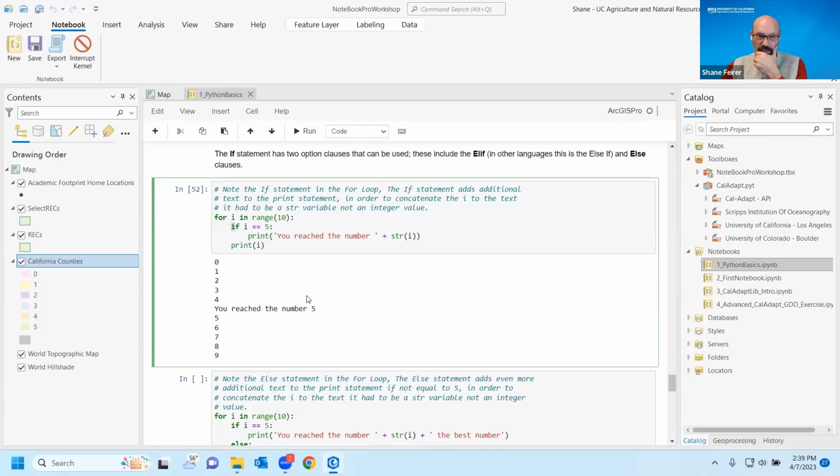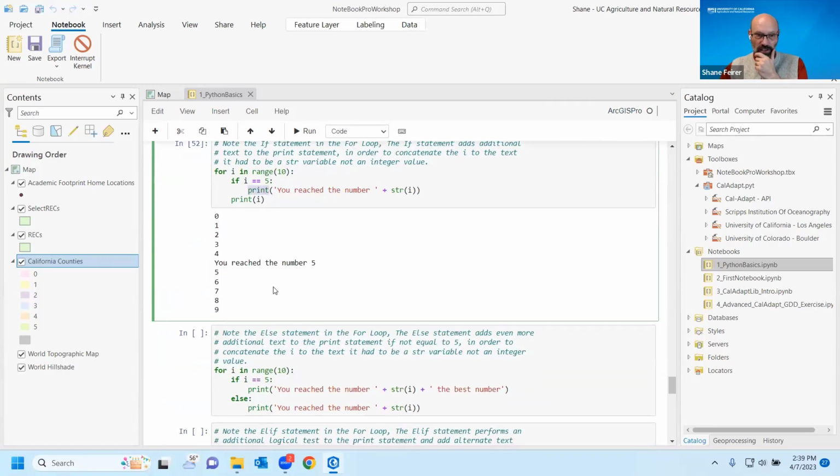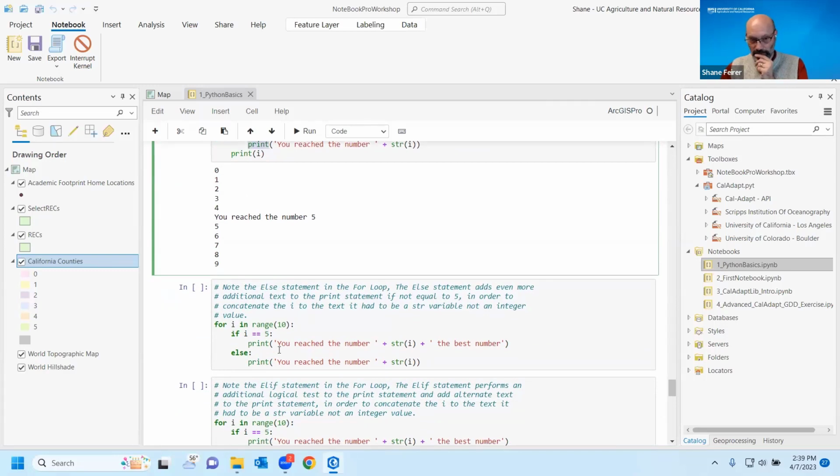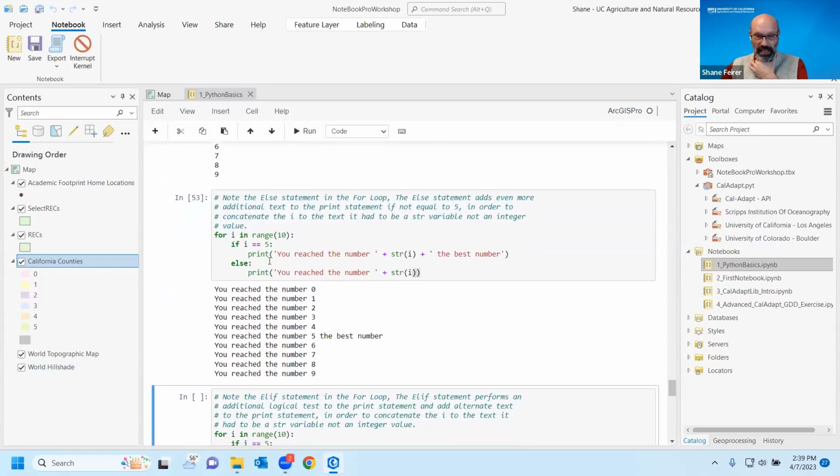But what if you also wanted to say something more like, if i equals 5, else do this. So you want to do something when it's not equal to 5. Because right here, you only do something when it equals 5. So this is an if-else statement. So the same thing, you reach 5, but then you're going to say else. So you're not on 5. What do you want us to do with it? We want you to print you reach the number. Very similar to the one above, but you're using additional logic inside that block.